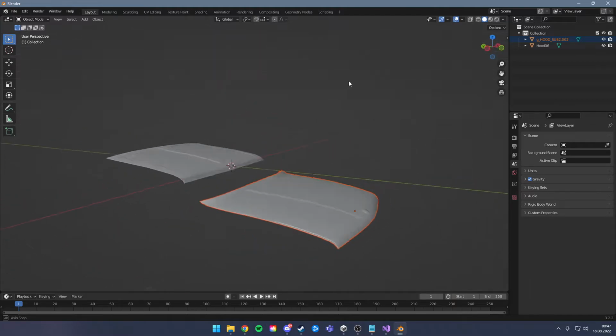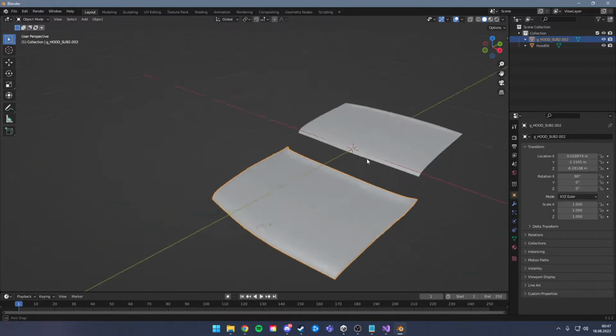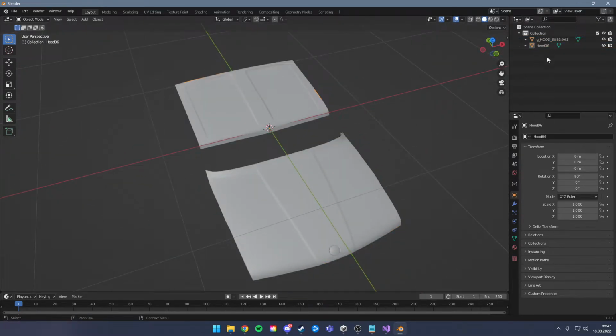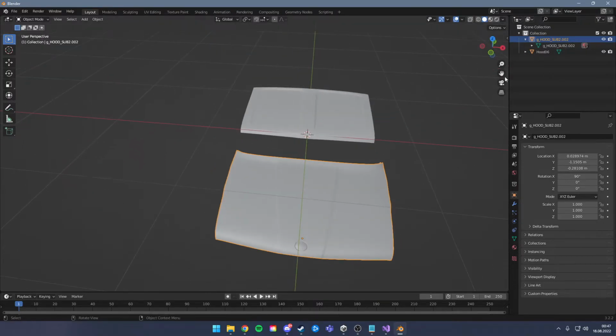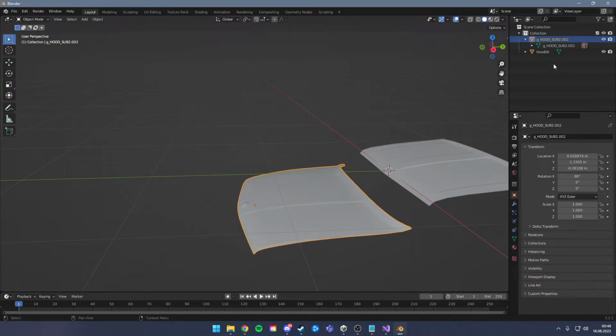You can see it's a bit offset right now. We will fix that right now, but you can see we have two objects. If your imported object has more than one part, you need to join them, because the game can handle multiple objects and will render them, but you can't create a collider, so they won't collide.